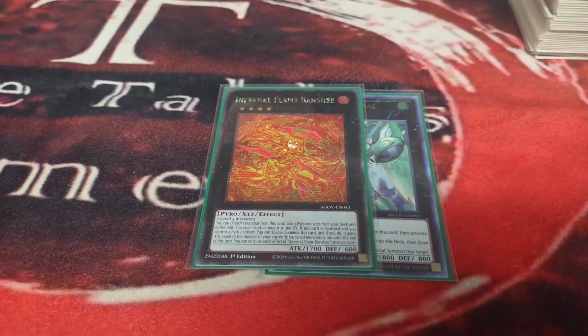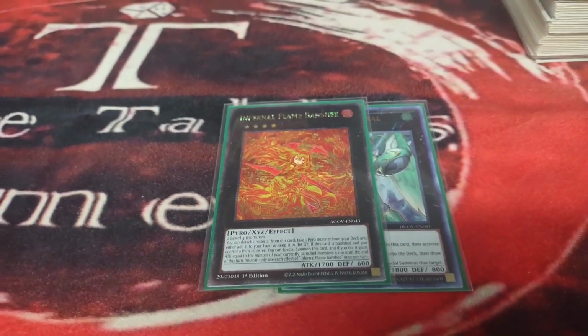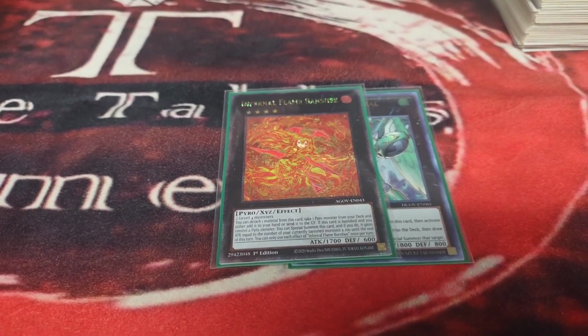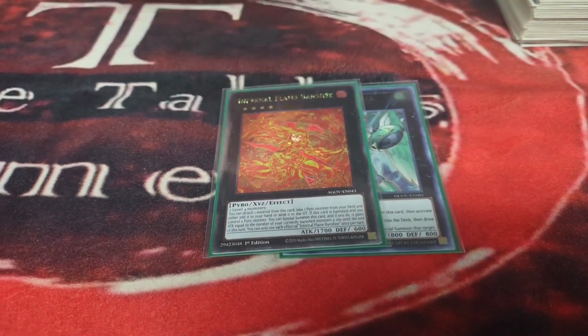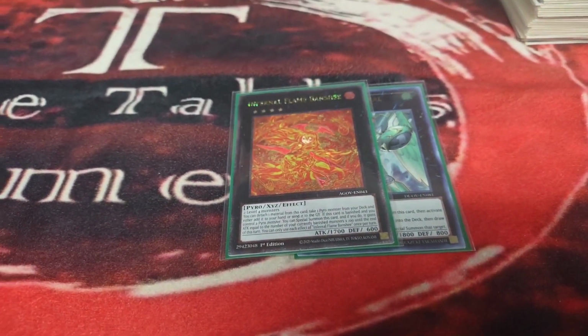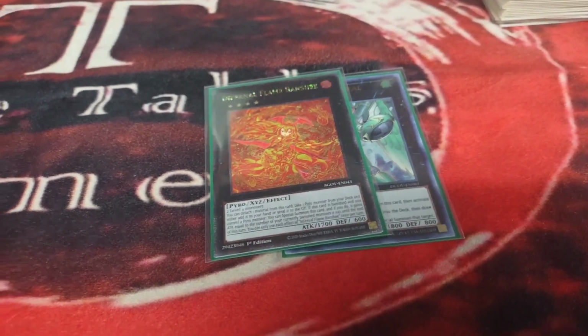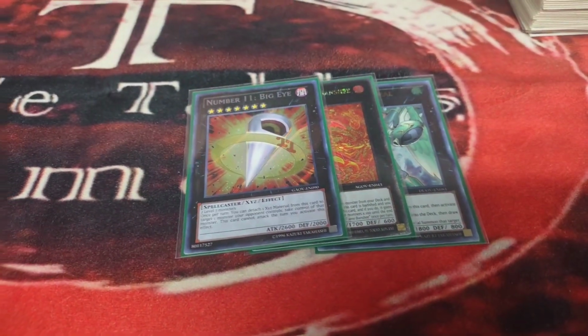So this is the card I was referring to when I said it doesn't matter that Planet Pathfinder is level 4, or if you special the Rise Heart from hand and lock yourself into Xyz, you make this and search Vidos. So realistically, you're fine if you're locked into Xyz because this card gets you there. Other Xyz we're on is Big Eye, Draco Sack.